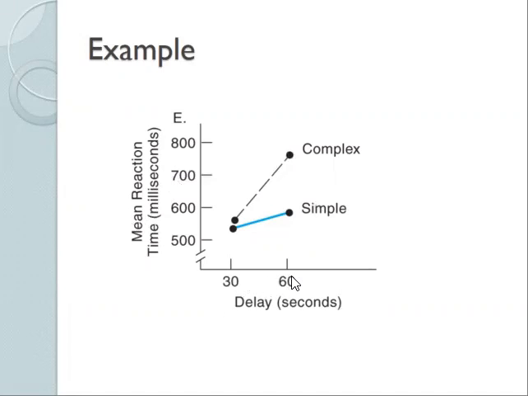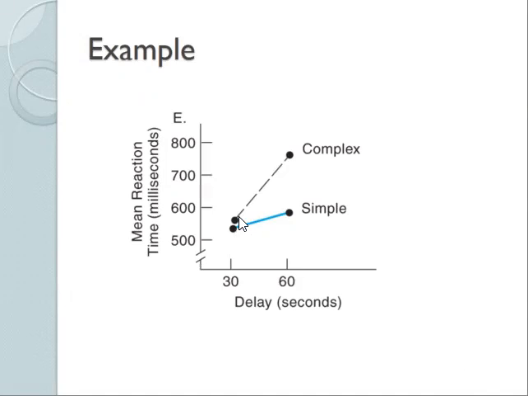So is there a 30-second delay versus a 60-second delay? And also how it's influenced by pattern complexity. So is it a simple pattern versus a complex pattern? So again, with complex designs, if you haven't already read the chapter, make sure you go back and do that first. But with complex designs, we're talking about designs that have two or more independent variables, although all our examples will be two. So we've been looking at the data mostly in tables, but I have all of the information in this graph that I need to create a table.